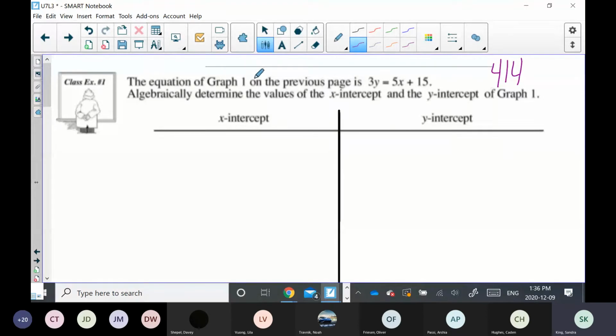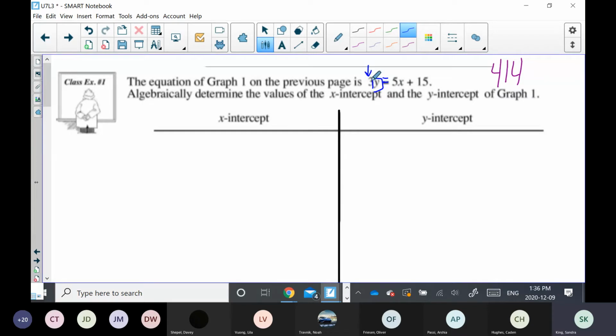What it gives us is the equation of graph 1, and they said the equation of this graph is as follows. 3y is equal to 5x plus 15. Right now, you guys are not able to punch this in on your calculator. And in a later lesson, I will teach you how we would punch this in. The reason why we can't punch this in our calculator right now is because on your calculator, you can only punch things in if your equation is written in the form of y is equal to, and right now there's a 3 in front.